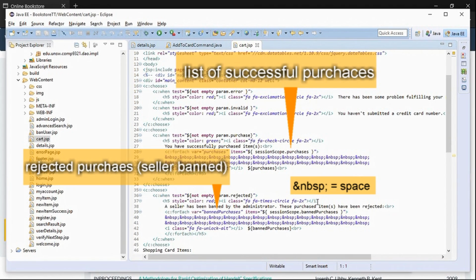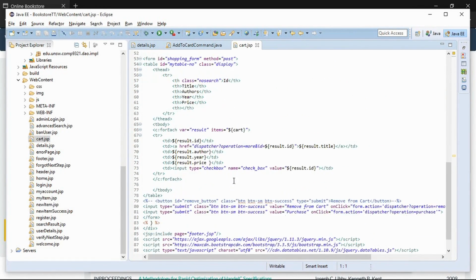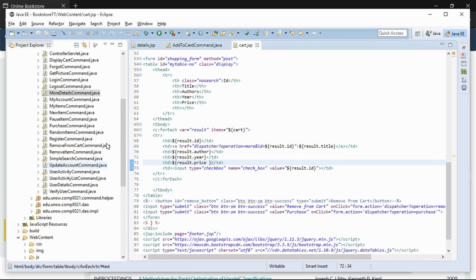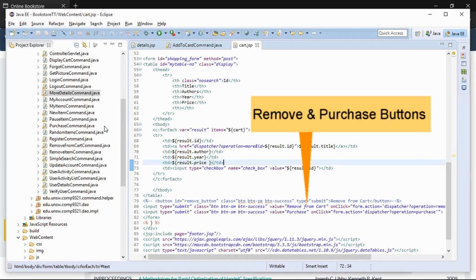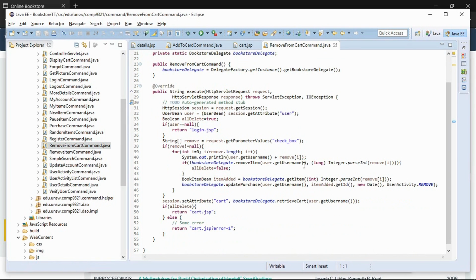Within the cart JSP page, a list of items belonging to the user is displayed, each with checkboxes next to it, initially unticked. One of the neat reasons to use checkboxes is that as each one is ticked, so that an array of checkboxes, the same request parameter name can be retrieved, allowing the backend code to know which entry has been selected. Then it's just a matter of programming the remove and purchase buttons by adding links to them and making them look like buttons, each having their own command.